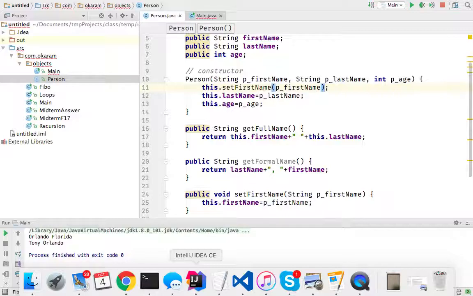Actually, it is not a bad idea to define your classes to be immutable, and then they can never be changed. You build them, when you construct them with a constructor, you pass all the values and you never change them. That's a good design choice, but sometimes you want to be able to change it. So the setter methods allow you to be able to change it. Does this make sense?